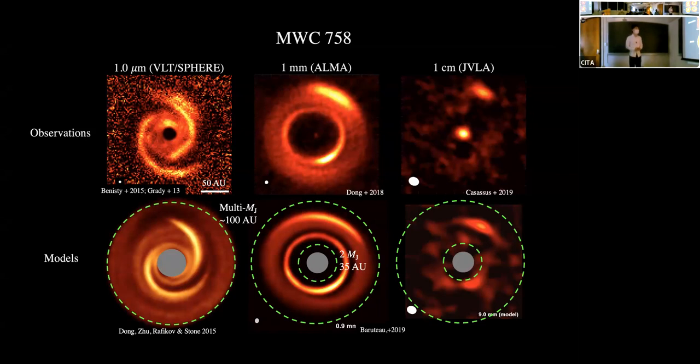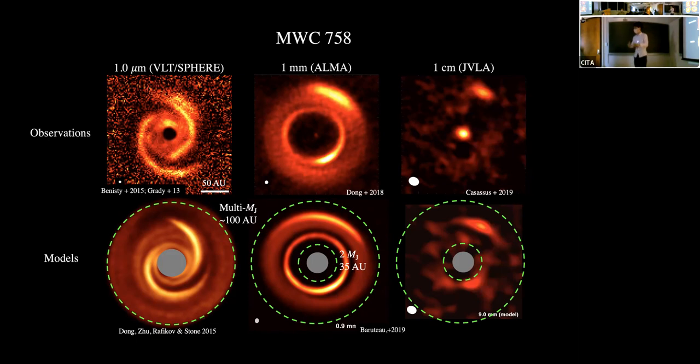The three panels at the bottom show synthetic images of the same kind. They're produced from simulations of disk-planet interactions, and they tell us theoretically what we expect planet-induced structures to look like at various wavelengths. The first panel shows that if we have a giant, multi-Jupiter-mass planet on the outside of the disk, it can drive a pair of grand design arms inside its orbit in scattered light, much like what we see here. The same planet opens a deep gap and triggers an instability called the Rossby wave instability at the inner gap edge. The outcome of the instability is the formation of a large vortex.